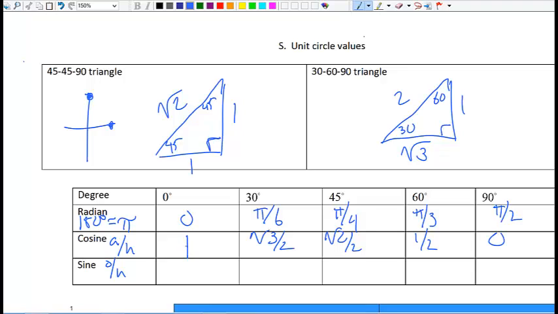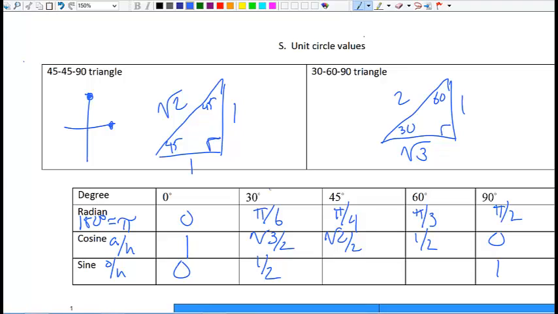Now, just one observation to make about these numbers. Hopefully you notice that as the angle got bigger, the cosine value got smaller. Starts off at 1 and ends up at 0 when you go from 0 to 90. For sine, that's kind of opposite. Sine of 0 is 0, and sine of 90 is 1. And then it's pretty much the same numbers, but just in the opposite order here. So sine of 30, so if you go to 30, 30 would be opposite over hypotenuse, so that would be the 1 half.